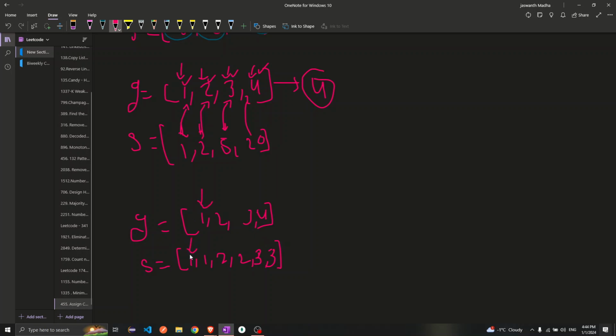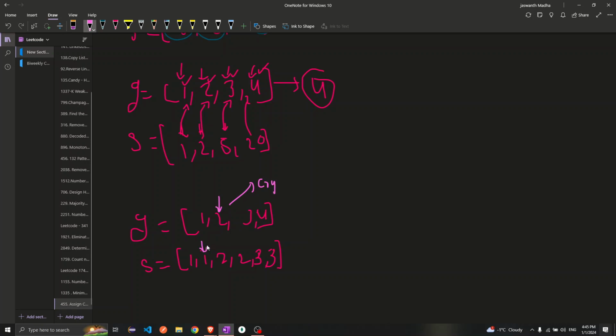We're standing here and we're standing here. We see that this child wants a cookie of size 1, and we're giving this cookie to him. And this child wants a cookie of size 2. Now look at this carefully. Right now we assigned this cookie to this guy and we came to this fellow. We see that this child wants a cookie of size 2, but we have a cookie of size 1, right? So we cannot give this to him. He will cry, right?